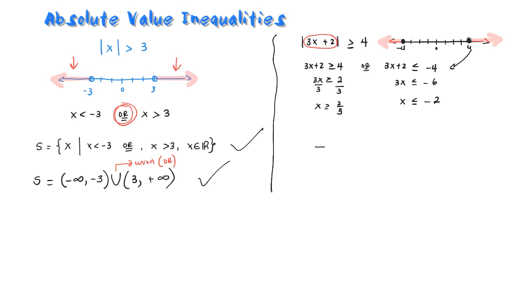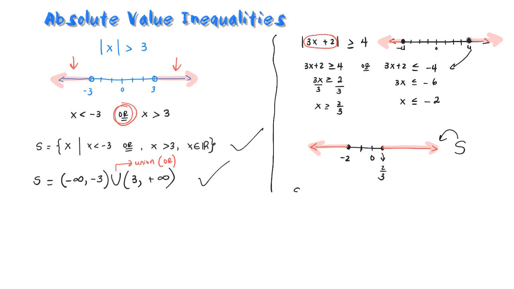So on the number line, the solution set will be, this is 0. We're going to have 1 and -2 right here. I am allowed to include -2. x has to be less or equal to -2. So this set right here. And then in the other case, if this is 1, let's say 2/3 right here. So that's going to be 2/3. And x has to be greater or equal than 2/3. So this is the solution set represented on the number line.